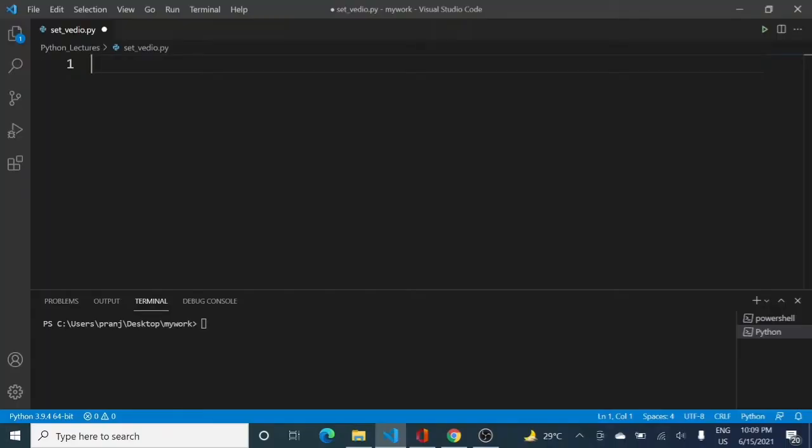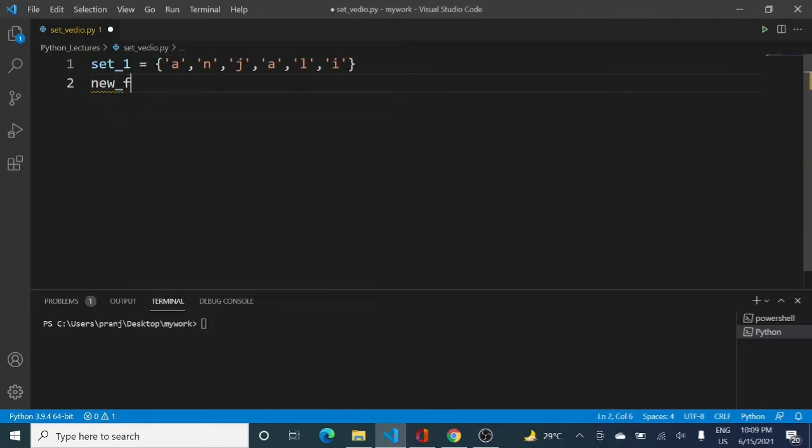So let me take a set over here. Let the name be set1, and in that set I will be taking certain characters. And the last one, which is I. Now I am using a new variable, say new_frozen, a short form of it, and using frozenset.